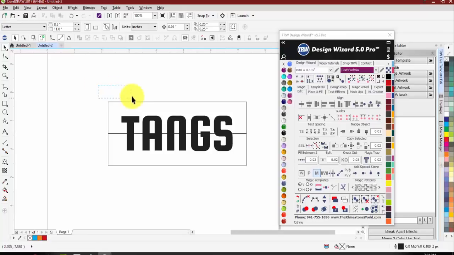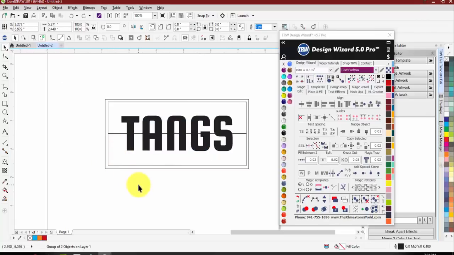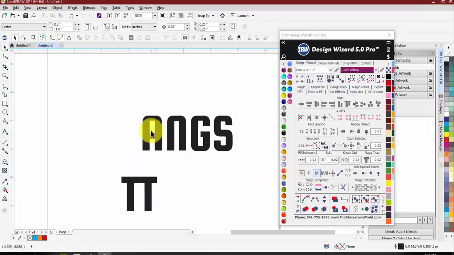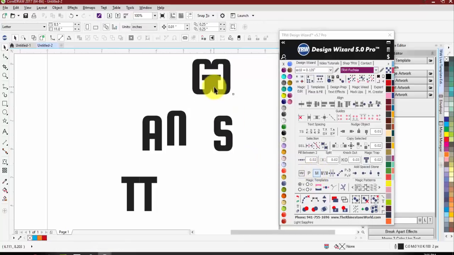So yeah, that was a good question. All right, so the next button is just our mirror. That's pretty easy. It simply mirrors it for us. Pick a letter that you can actually see. Just like that. So it actually makes a copy and mirrors. It's not just simply a mirror.